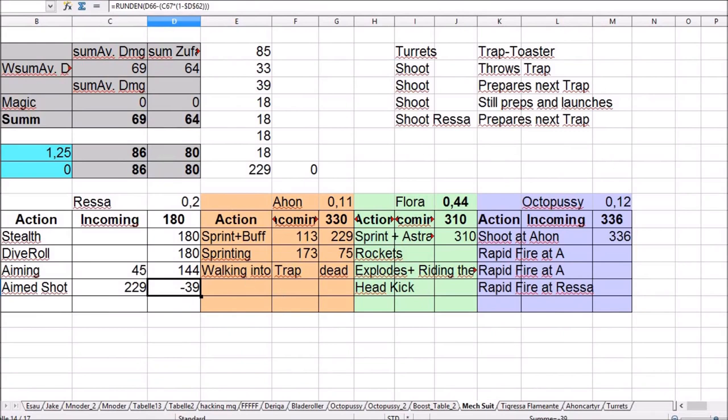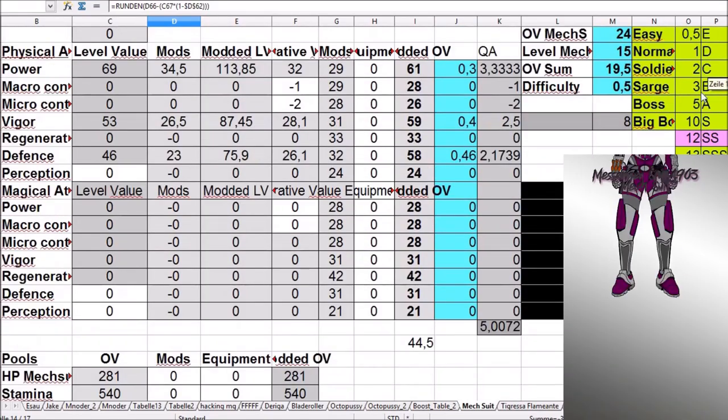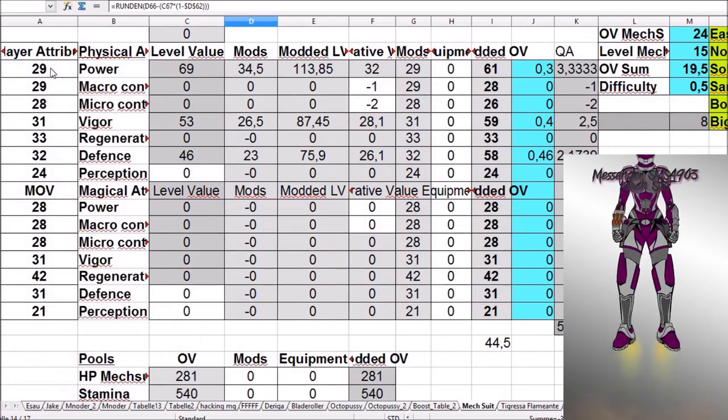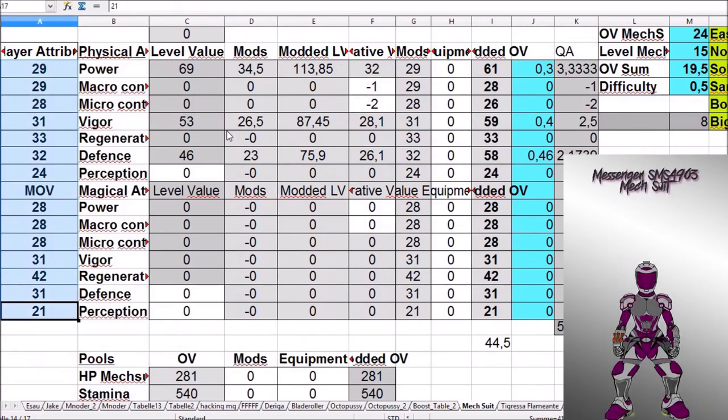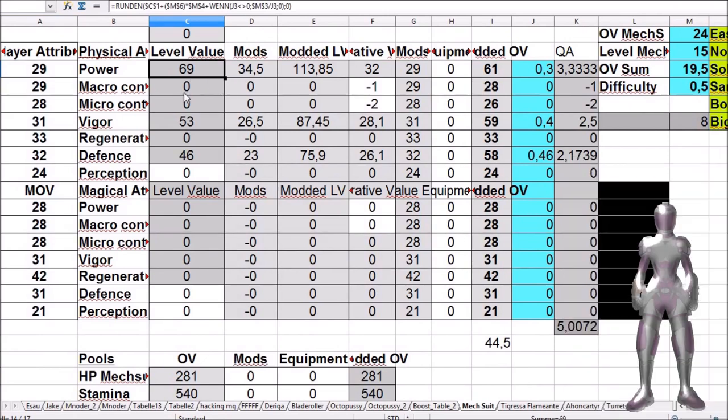Because you're watching this, I assume you're interested in stats. So I show you now the stats of all the main players. So we've got Flora in her mech suit. These are Flora's stats, and the mech suit enhances her power, but it lowers her macro control and micro control.